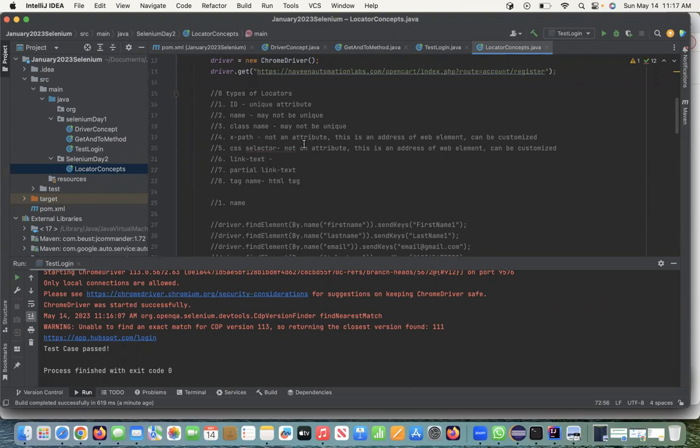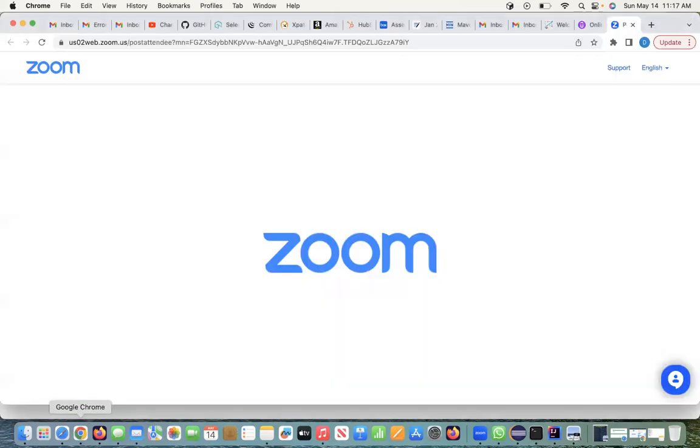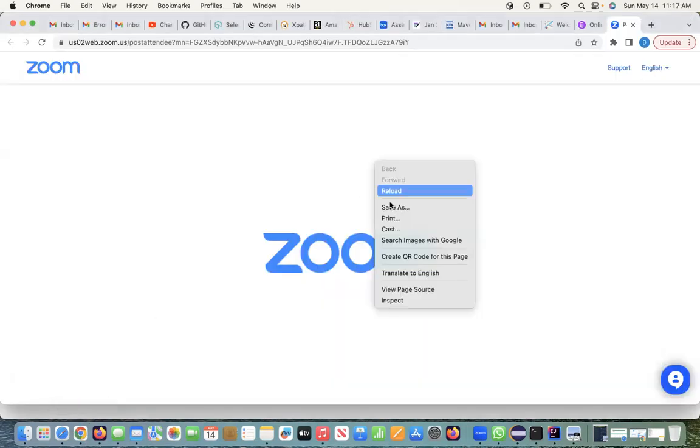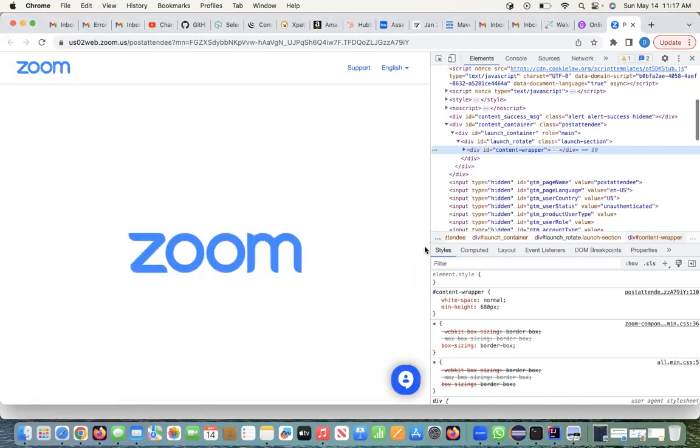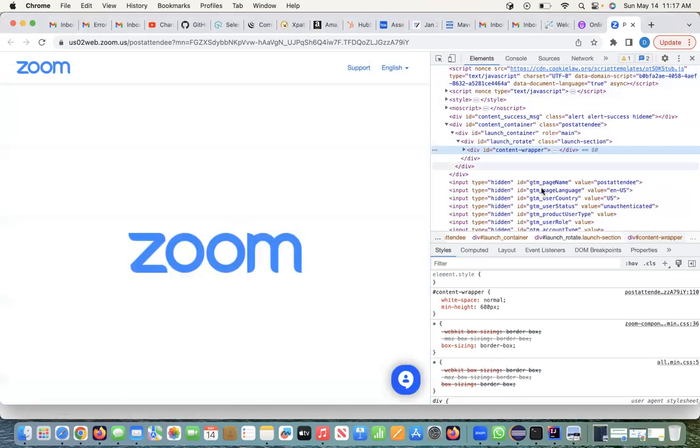These are 8 types, and I also showed you how to figure out those locators using, for example, inspect, right? There is an option, inspect, and from inspect, all the locators.